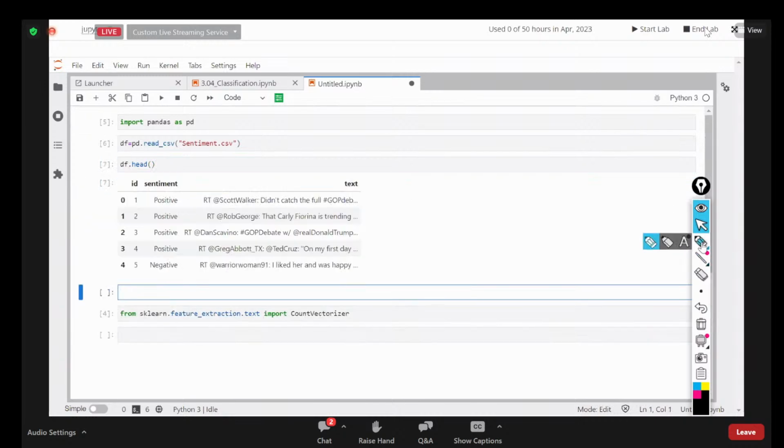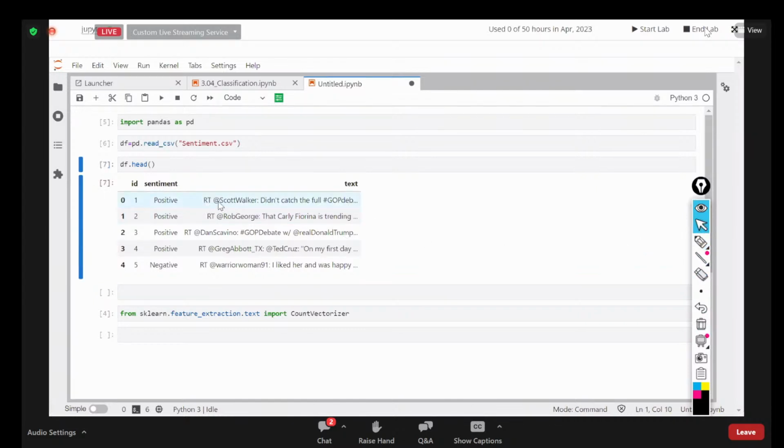It tells me that there is a tweet ID. This is Twitter data. It tells me there's a tweet ID, which is 1, 2, 3, 4, 5. And for each tweet, there is a sentiment which has been already registered, probably a manual approach where we have tagged all the sentiments, whether it's positive or negative. And these are the tweets which have been mentioned in the data set. So this is the first tweet, then second and third.